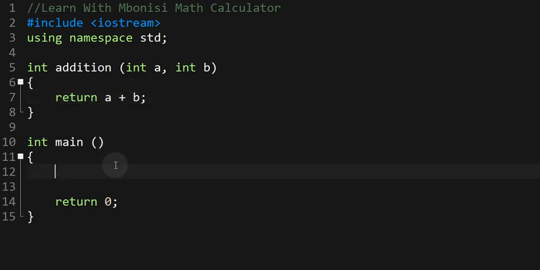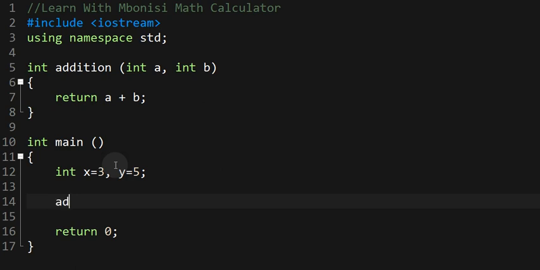And then within our function, we can declare and initialize some values. For example, int x is equal to 3 and y is equal to 5. There we go. Then we now want to call this addition function, so we say x, then y.